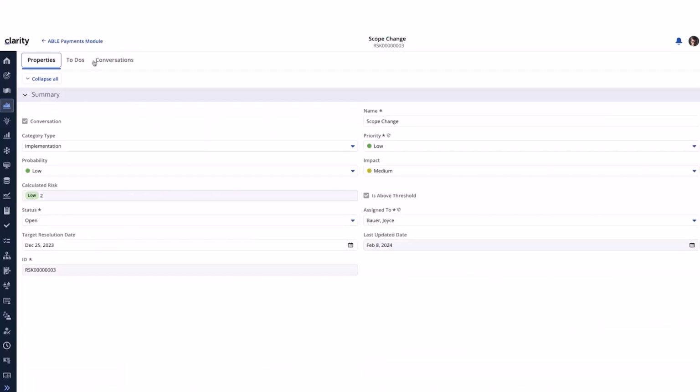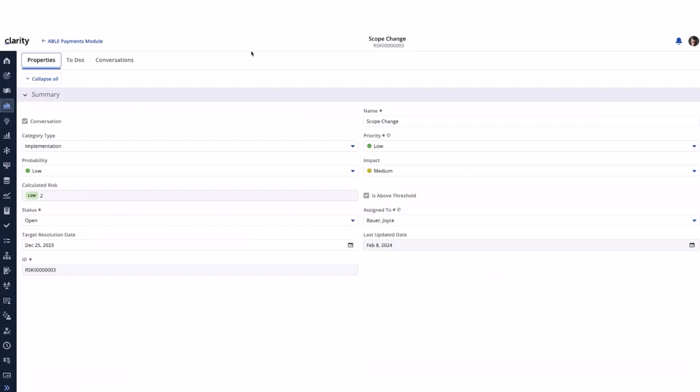Again, I want to draw your attention to the navigation up in the top. That's the link that allows me to get back to the investment. And you can see the risk name and ID is populated in the center of the page in the global header. So at this point, I have a single link to return to the previous page.